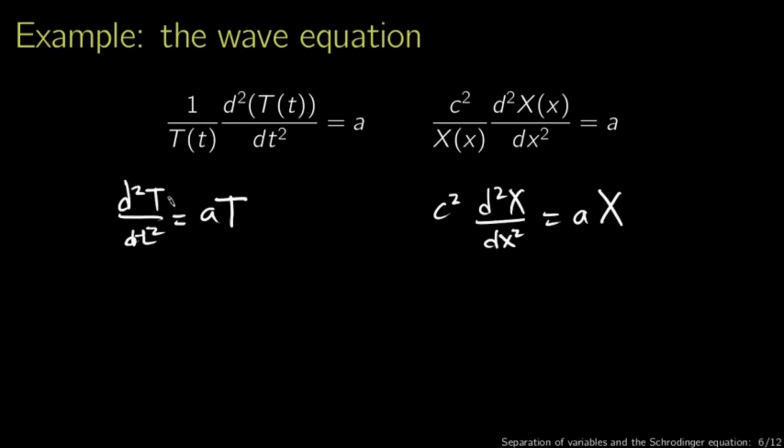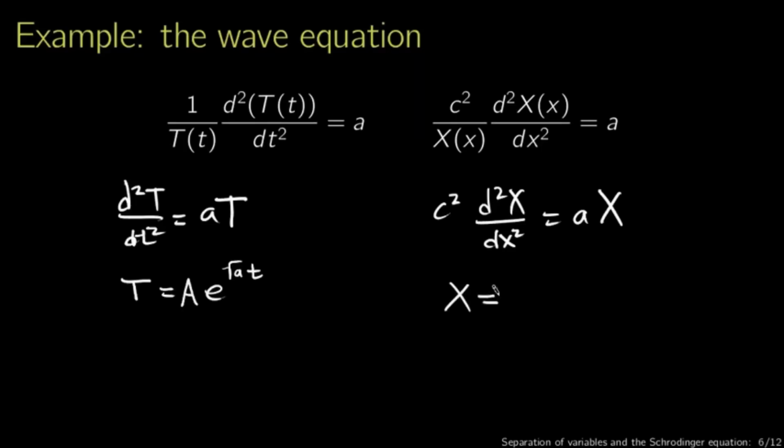In this case, we're taking the second derivative of something and we're getting the something back with a constant out front. Anytime you take the derivative of something and get itself, or itself times a constant, you should think exponentials. And in this case, the solution is T equals e to the square root of a times time. If you take the second derivative of this, you'll get two square root of a factors that come down, times e to the root at, which is just big T. You can, in principle, also have a normalization constant out front, and you end up with the same sort of thing for x.